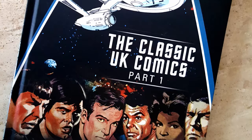I'm now on to the, I think it's Joe 90 annual. And that's much better. I think I've mentioned this before. Yeah, you have got to. There is no problem at all here. It actually looks very nice, and Ron Turner is using the Gold Key design for the transporter room from the Gold Key Star Trek comics. Yeah. And again, you know, the backpacks. So they hadn't seen the TV series at this stage. No, so his reference material was obviously the Gold Key comics. But then again, going back to Joe 90 stuff, and I will add that they've slotted in the Joe 90 annual strip in the wrong place.